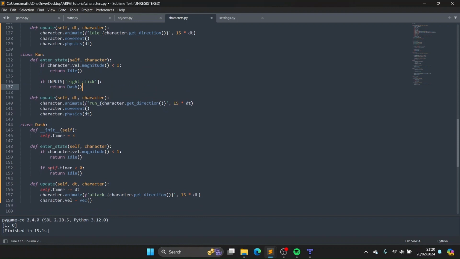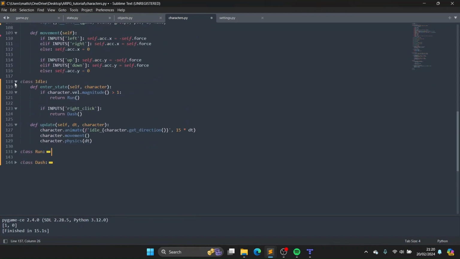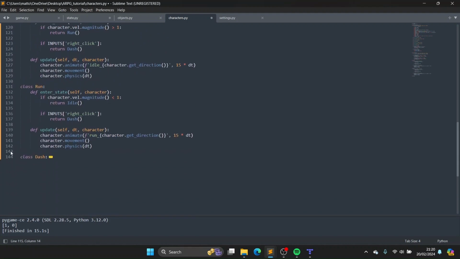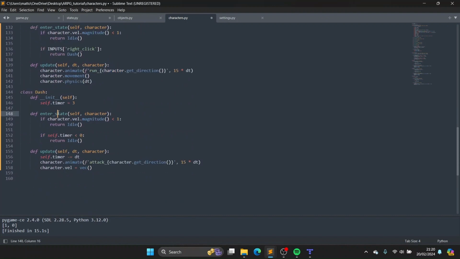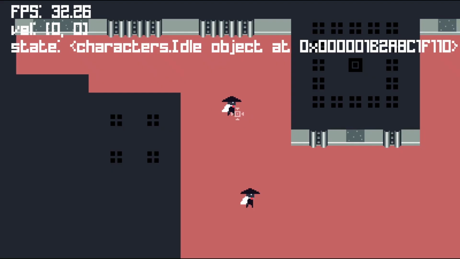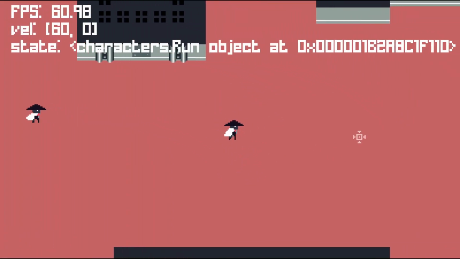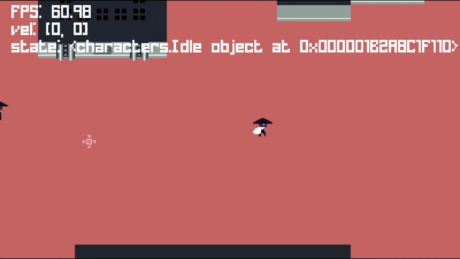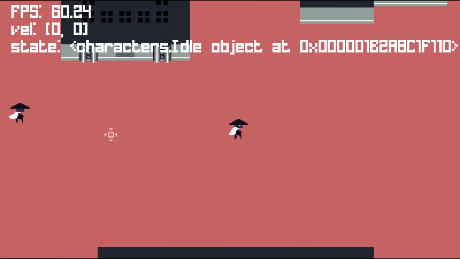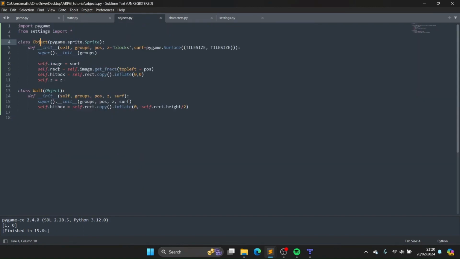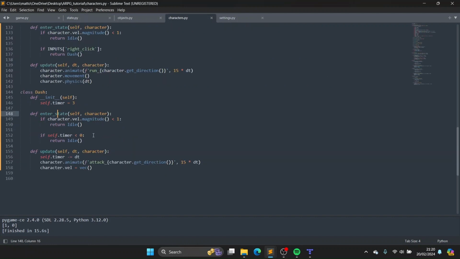So as you can see, the code does build up, but it's super, super tidy and super easy to debug things. It's a lot less error prone and mainly very scalable. So let's run that, see what happens. If I right click, okay. So it's trying to go into dash, but it immediately goes into. I think I'm not understanding this DT here properly. Straight away it's going by 30.